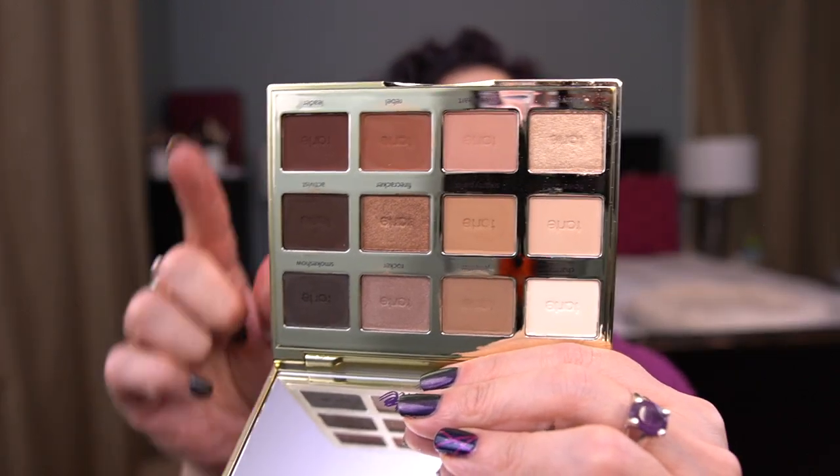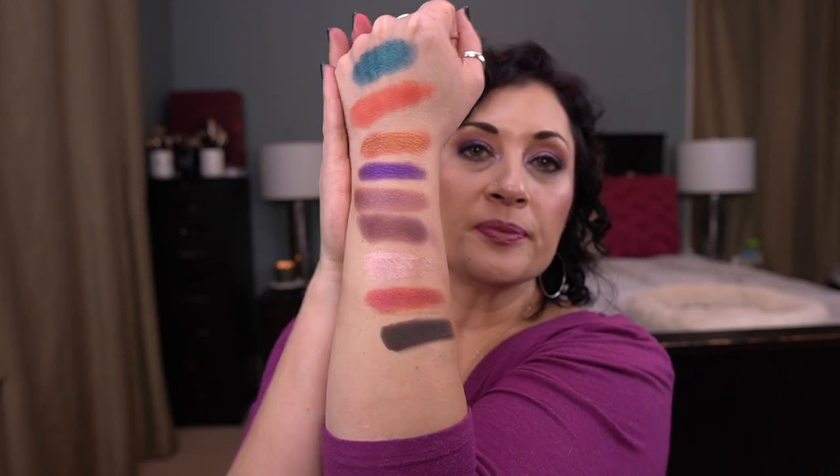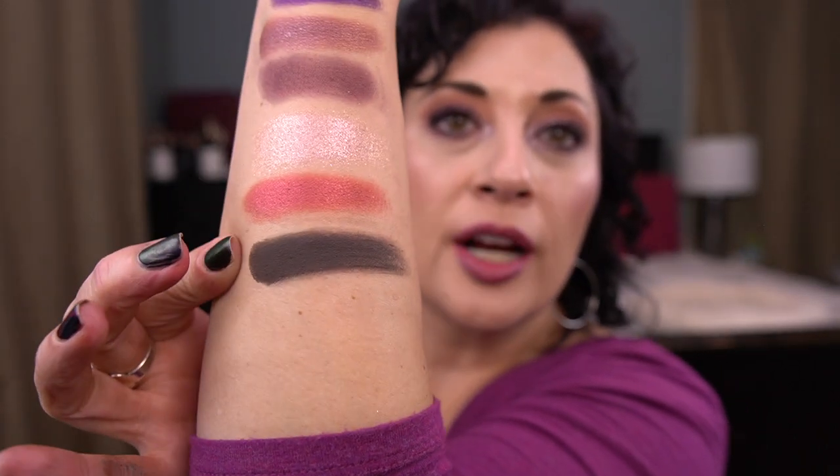The shade is Activist — watch, it'll take me all year to hit pan on it. It seems like a pretty packed shadow, but I could be wrong. At least I'll be able to drill a little hole in there with my domed brush. It's a wider pan — there's 0.053 ounces in here. Why do palettes have so much eyeshadow? Anyway, here's our color story — very warm except for this really dark blacky-brown. I can pan that — I like to mix those kinds of shades.